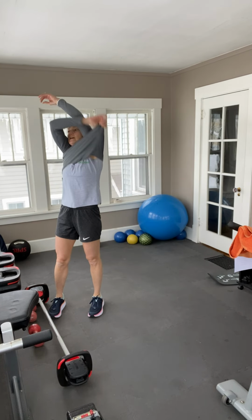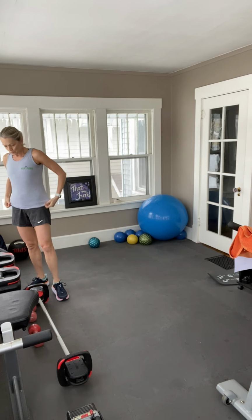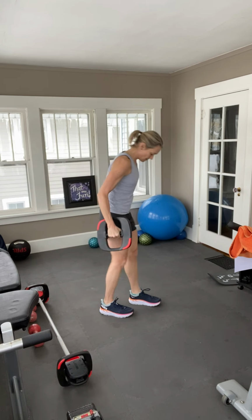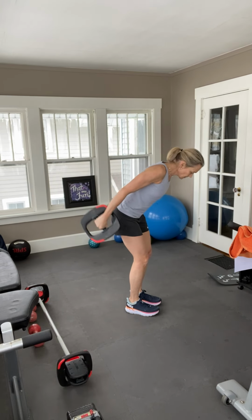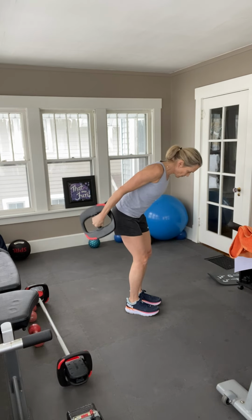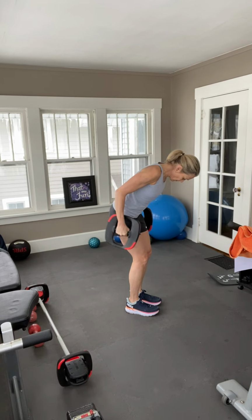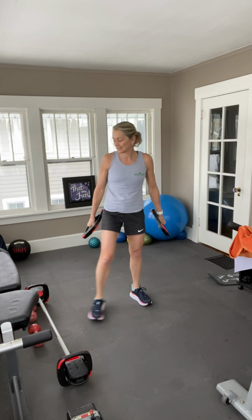I'm going to shed a layer because I'm getting warmer. It's nice and cool in here, but. All right, I'm gonna start here at the hip and straighten. 2, 3, 4. 5, 4 more, 3 more, 2 more, 1 more, and down.